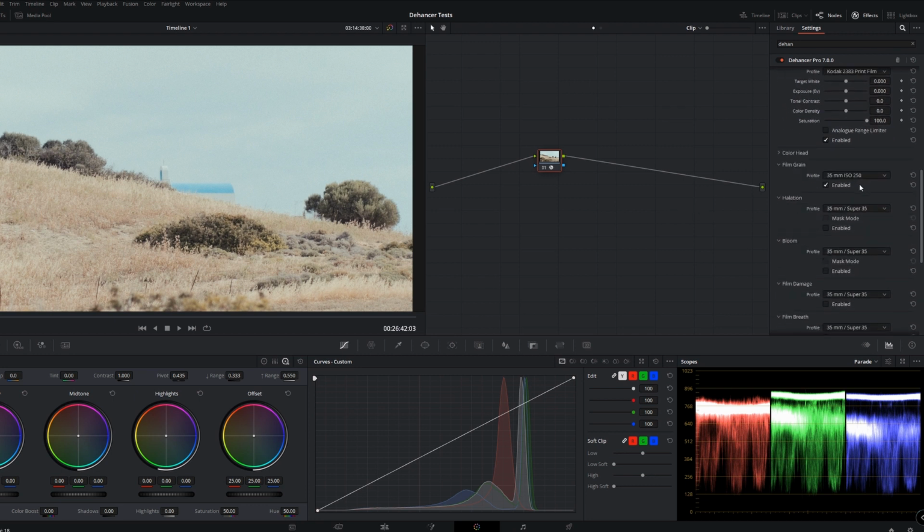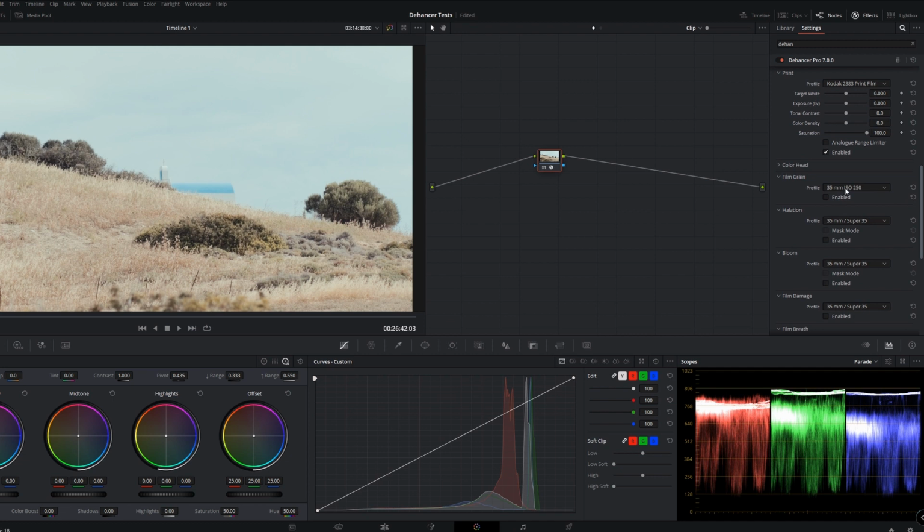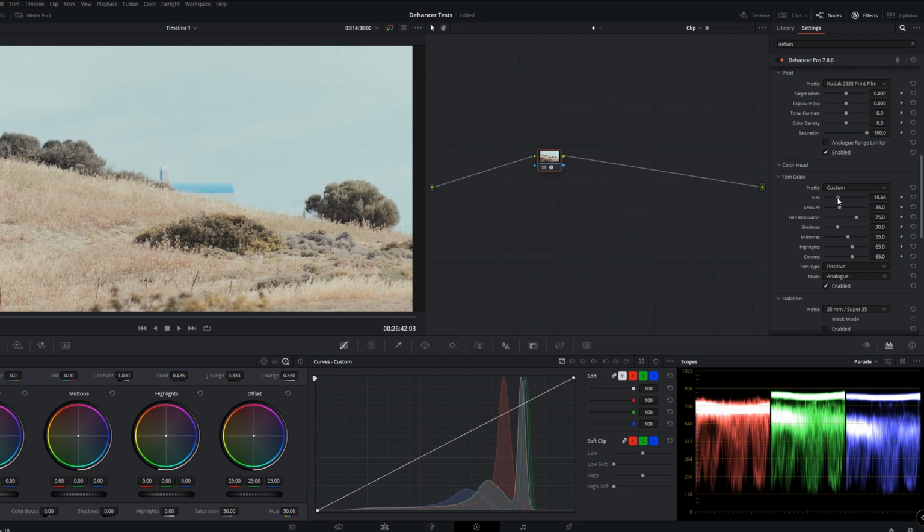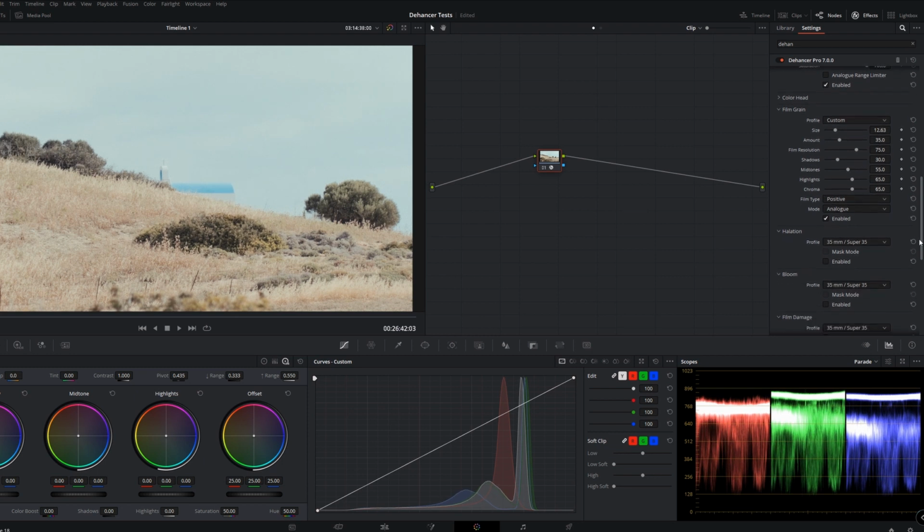Another small note here for the Dehancer team regarding grain. I know that for some filmmakers, including myself, sometimes grain is important because it adds a very pleasing look. However, I think it would be best if it didn't start enabled when starting to grade. I would prefer to have it disabled and enable it only if I need to, based on the concept and the style of the shooting. However, it is good to have a custom profile instead of the default profiles from the team, so I can change it based on my likings and the needs of the shooting.